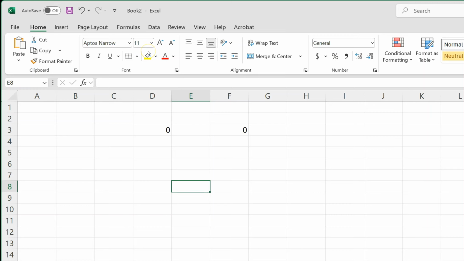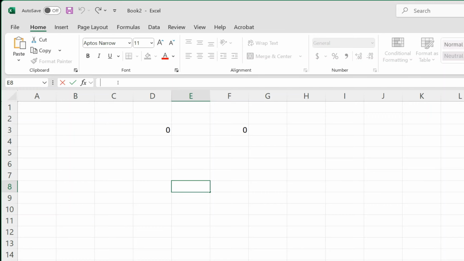So that's good. We now know what the title bar, the ribbon, and the toolbar are. Under that toolbar, you see this white space here, and if you hover over it, it says this is the formula bar. This is where you can put any formulas, doesn't matter if they're basic or complex.